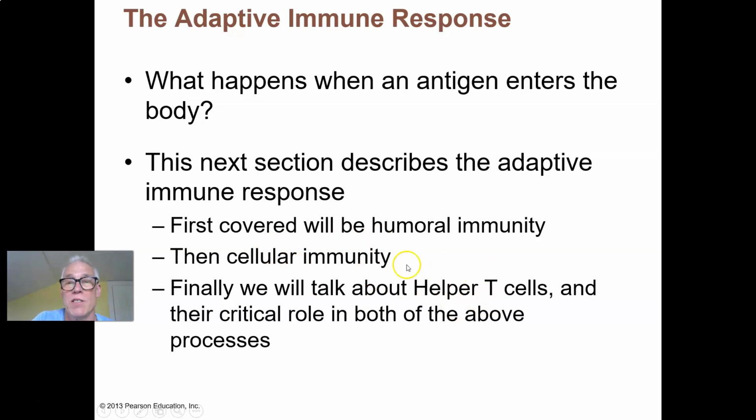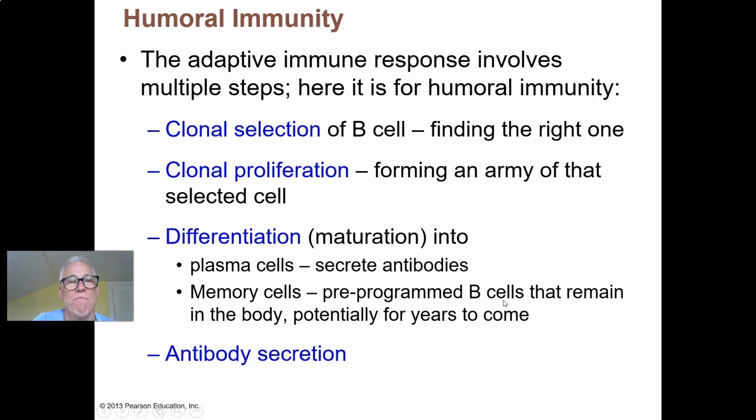And finally, in that second section, we'll also talk about helper T cells. Helper T cells are a type of T lymphocyte that's needed for either one of these reactions to take place. If a B cell finds its antigen without some help from a helper T cell, that's why it's called that, it won't produce any antibodies. It'll stop. So here are the steps of the process of activation, maturation, and production of effector cells of the adaptive immune system. This list is common to both humoral and cellular immunity, so keep it in mind.